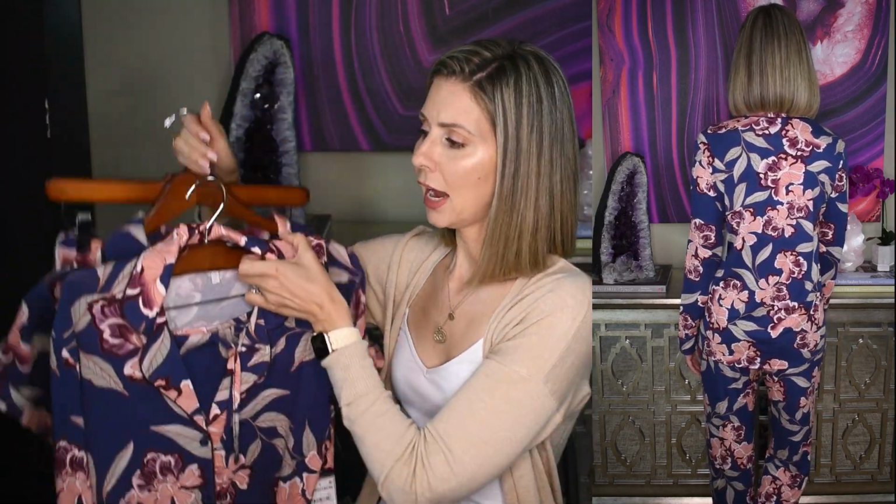But these are items that everybody's raved about for years in the Nordstrom sale, so this is definitely not the first year they've had them. I've just never bought them before. The long pajamas are $39.90 in the sale, and then the shorts and short sleeve set are $29.90. They come in a bunch of different colors and patterns, but I really liked these because I've just gotten it in my head that I want to purchase PJs that match my bedroom. I know it's kind of goofy, but these kind of do, and so I was really excited by these.